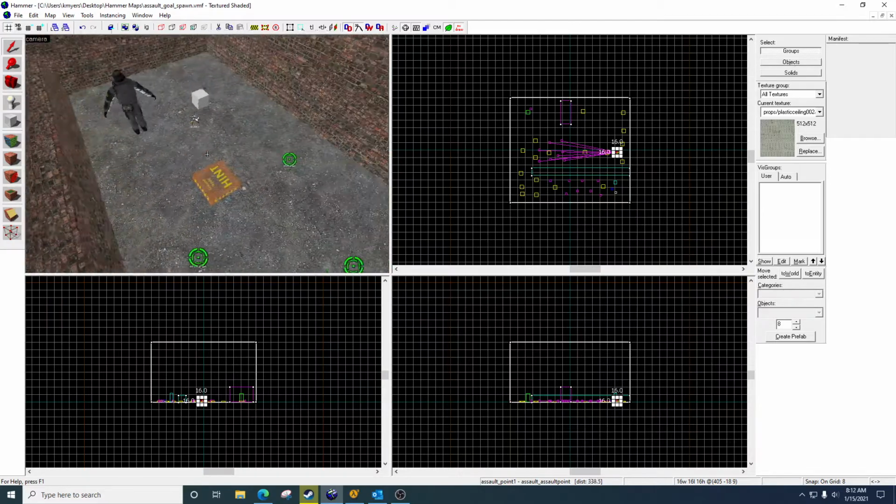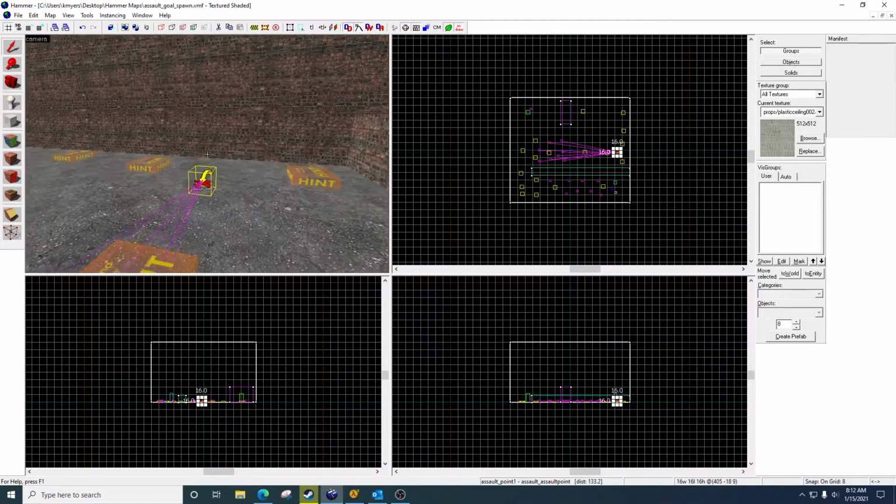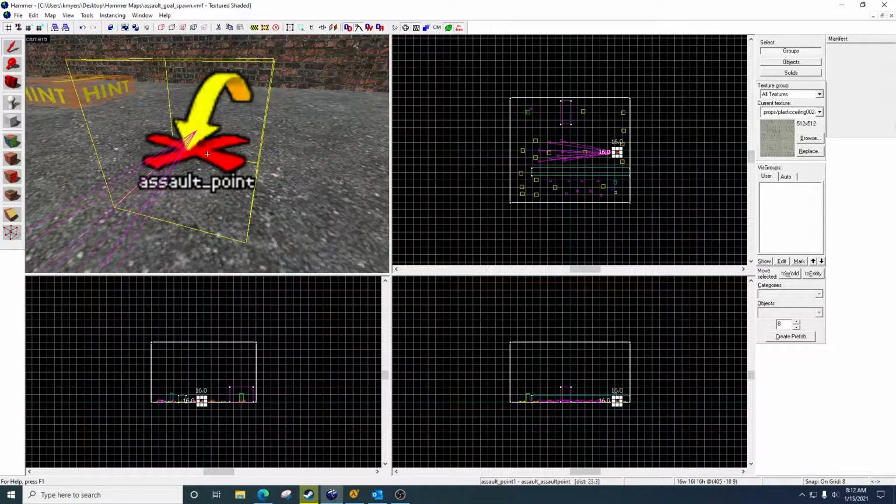All right, so step one. Let's put in this guy right here. This is an entity called an assault point. This is where the attack is actually going to take place. We're not going to fire the attack today. So if you play around with that at all, just make sure you don't make any major changes to the map, because we will cover the intricacies of this element on Tuesday. But we have to put it in to get the rally points to work.